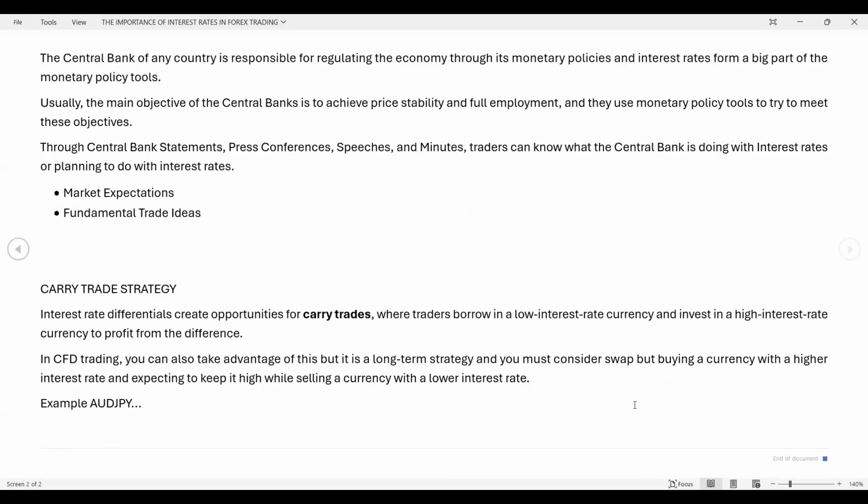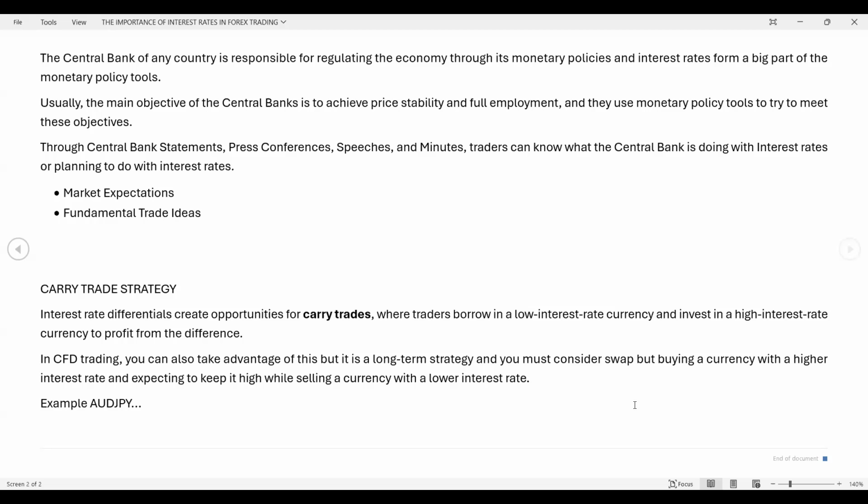Whether they increase it or reduce it or leave it unchanged, markets cannot attend the meeting. But after the meeting, the central bank releases a statement that details exactly what they have talked about, what they think about the economy, what the future projections are, and what they have done with interest rates or what they plan to do with interest rates going forward. Of course, you can find this on the central bank website and even on any of the many research platforms that we always share with our clients.